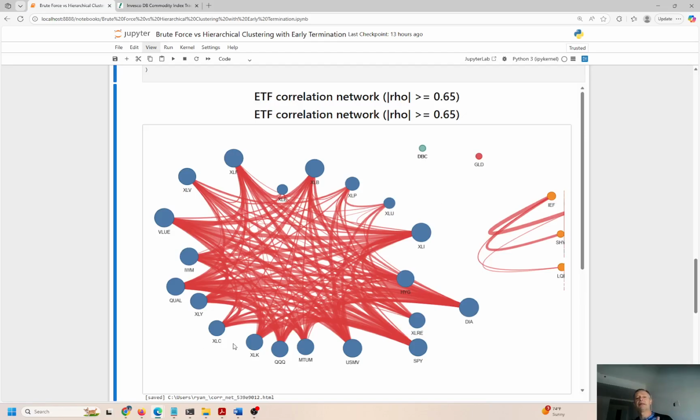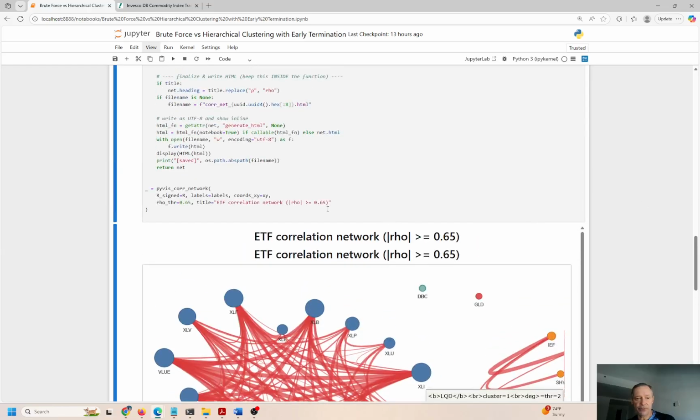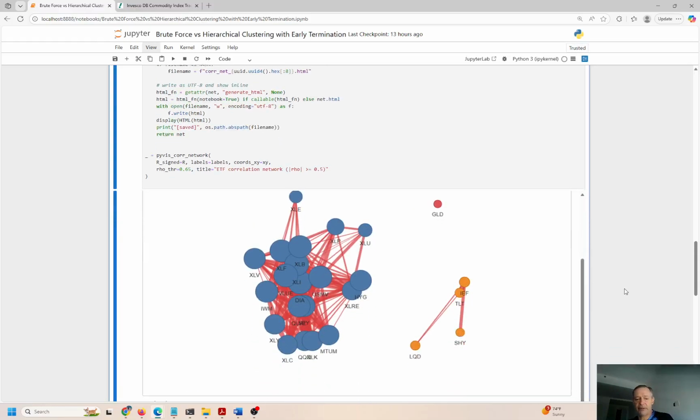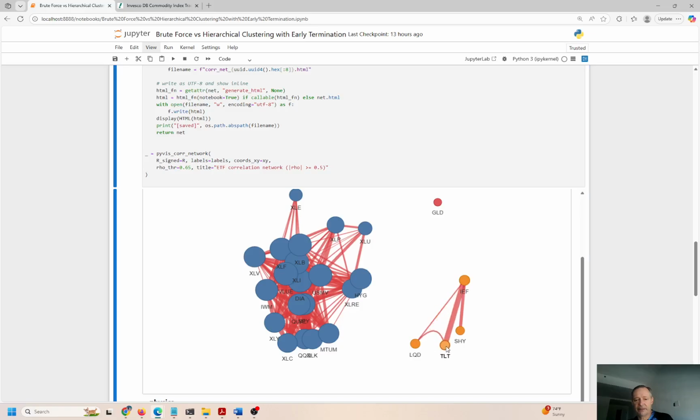And all these other stocks over here are pretty much highly correlated, and they all have relationships with themselves up to 65%. Now, if you change the threshold or the cutoff over here, 0.5, we'll have a different representation here. I'm going to guess that there's going to be more that are correlated and more co-joined together. Let me see here. So gold, DBC. Oh, it still doesn't do it. We have kind of the same thing we saw before.